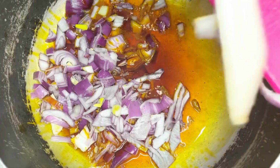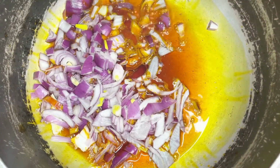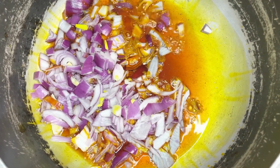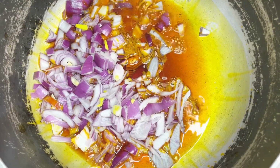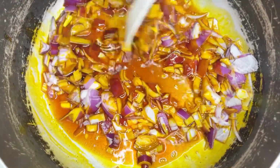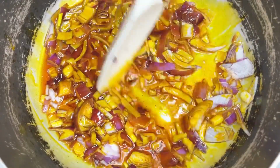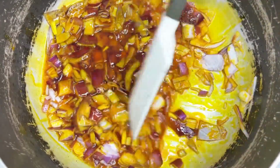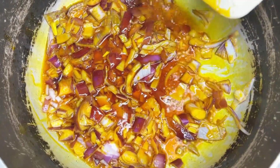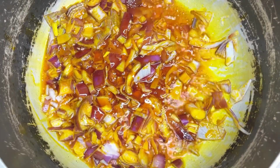Everybody has a different way. I've seen a couple of videos of people cooking egusi soup different ways, but this is how I like to make my own. Trust me, this is the real Igbo egusi soup. If you taste this soup, you can bite your fingers. Trust me. I'm going to give this a good stir. If you've tried other methods of egusi soup, I'm encouraging you to try this method, not the one where you fry the stew and put tomatoes. This is the real Igbo one. If you try this one, you bite your finger, I promise you.